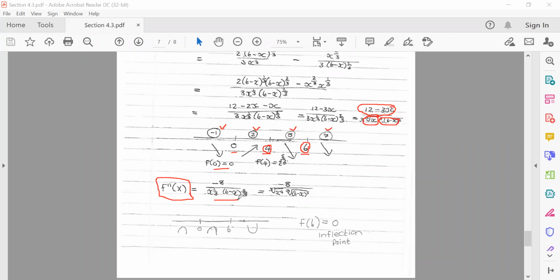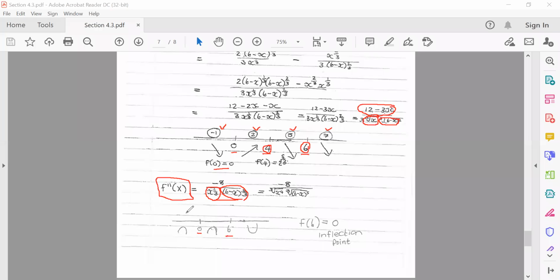You ask yourself, when is it undefined? You see, that's where you get other critical values now. It's undefined when the bottom piece equals 0. So you see I have x equals 0. And if I equate that to 0, I get x equals 6. You see, although it cannot be equal to 0, it can be undefined. That's how I got two critical values.